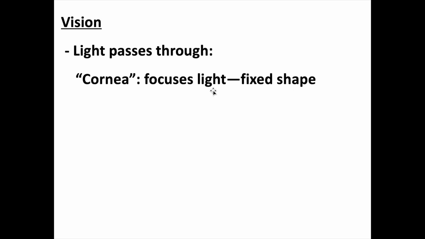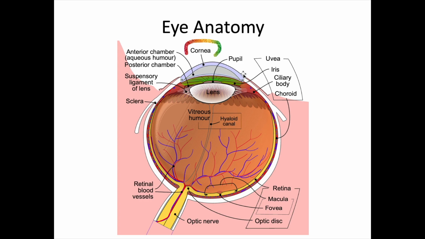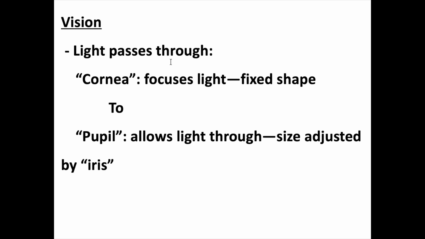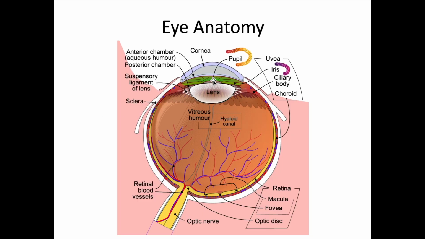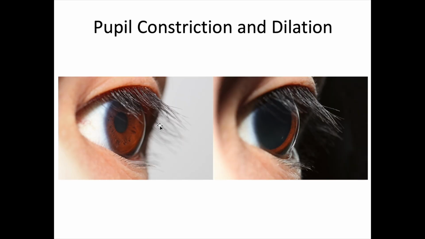It's kind of like something that focuses light coming in. And yep, it's labeled right here, this outer part of the eye. After the cornea, there is the pupil. So light passes into this black dot here and further into the eye. So yeah, cornea to pupil. This allows light through. Now the size of the pupil is adjusted by the iris. So we can see this here, the pupil being in the center, the iris being this green thing around it. And yeah, here's a human eye of various dilation sizes.